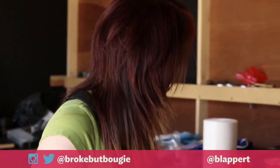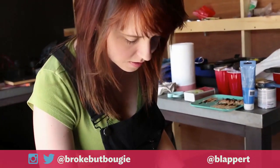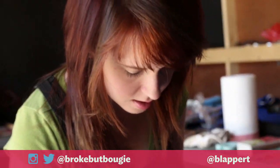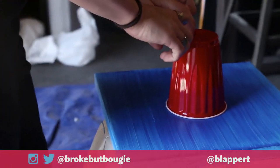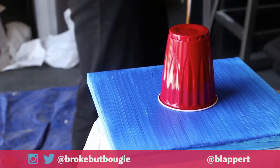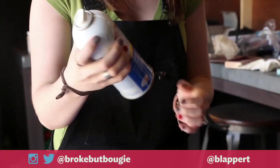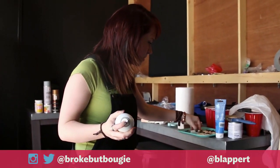And now, what I'm gonna do is I'm just gonna take this cup because I can't draw a circle, and I'm just gonna set it where I want it. So I'm just gonna put it in the center, center-ish. I'm gonna leave that there while I glue the matches. And this is just Elmer's spray adhesive. You could use a different one, I guess, but this is what I'm using.